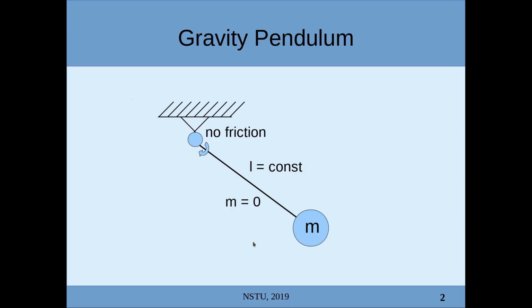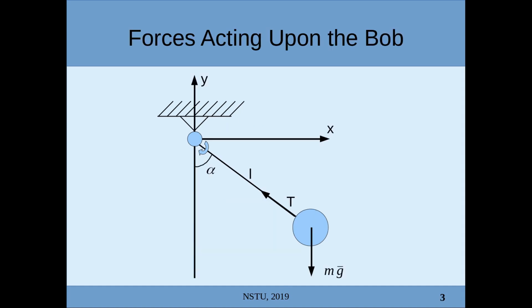The system is in a perfect vacuum, so there is no air drag at all, which would otherwise slow down the bulb. Also, we neglect the friction in the hinge. The two previous assumptions result in a pendulum swinging forever, since the bulb never loses its total mechanical energy. Let us put the hinge into the origin of a Cartesian coordinate system. Let alpha be the angle between the string and the vertical axis, as shown in this sketch.